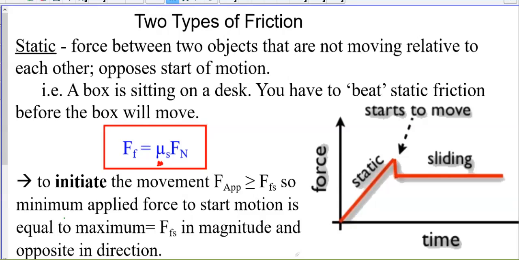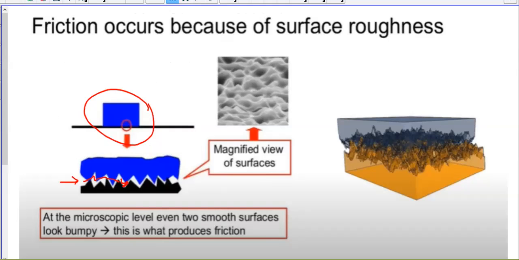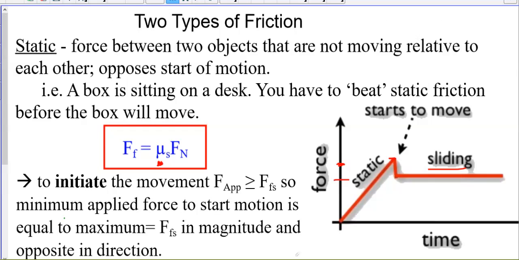The graph here to the right more or less shows you that an object will remain at rest. So again, this is not a zero acceleration. It could be moving type of thing. It is at rest. So you have to have a much larger force just to get something to move than you do to keep it moving. So that's when it starts to move. You can call it your sliding friction if you want. But it takes a certain amount of friction just to get all these ridges out of their grooves. Once they're out of their grooves, it's a lot easier to keep things moving. So your static friction is quite a bit larger.